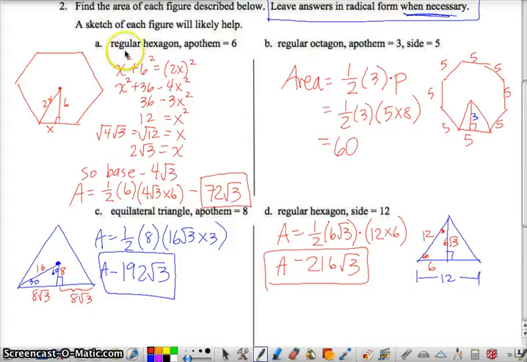If you look at this first example, we have a regular hexagon, and the apothem is 6. So here's my 6. If you forget that in a regular hexagon you have a 30, 60, 90 degree triangle, this was 60 degrees around here, therefore it split this into 30 degree triangles. So this is 60 degrees because it's equilateral. Then you have to use the Pythagorean theorem, or this is x, this is twice x. And if you forget the relationship, you're going to have to use the Pythagorean theorem: x squared plus 6 squared equals 2x, that quantity squared, so make sure you're squaring the 2 and the x.